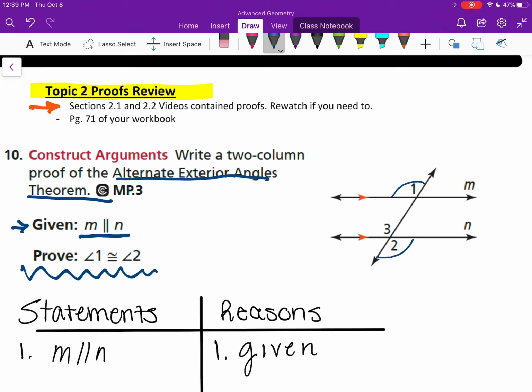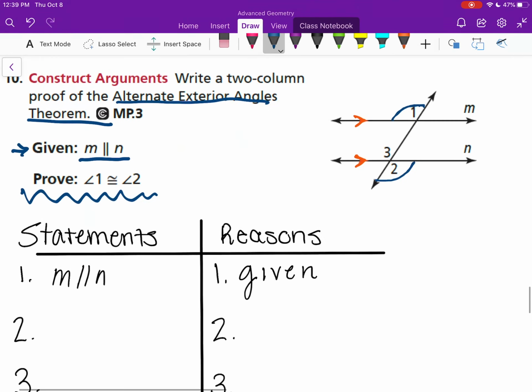So what we are going to do is write down the mathematical reasons as to why that theorem is true. So we are going to write down the reasons and create a proof as to why, if two lines are parallel, then the alternate exterior angles are congruent. We are going to prove that. So just a reminder, if we are proving the alternate exterior angles theorem, that means we can't use it as a reason. We're trying to use other math things to support this theorem.